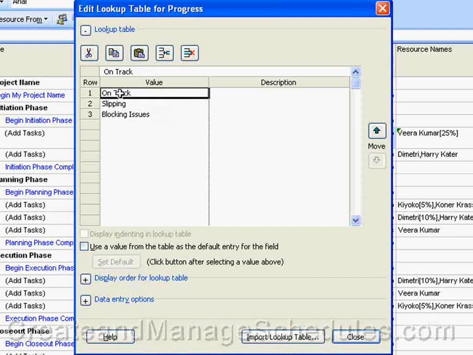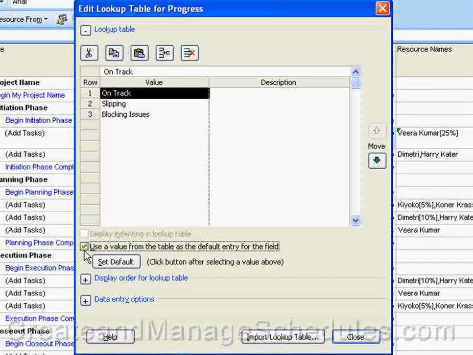And we're going to set on track, since the majority of our tasks will be on track, to be the default value. So we'll check this box right here to use on track as a default value. Set default. Now on track is a default value. And then we're going to go ahead and close out of here.